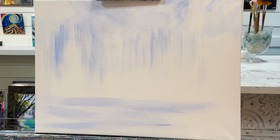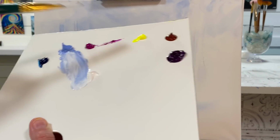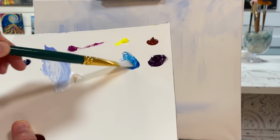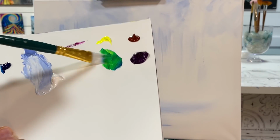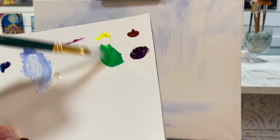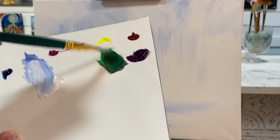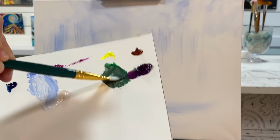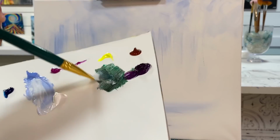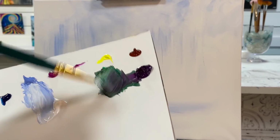Okay, so I'm gonna wash this brush out now. And I'm gonna make a dark green color by taking a little bit of phthalo blue, neon yellow. Now that's way too emerald bluey green for me, so I'm gonna dull it a little bit, tone it by taking some purple, a little bit more of that purple. And now we're left with, just gotta work that phthalo blue out of there. It's a very dominant color.